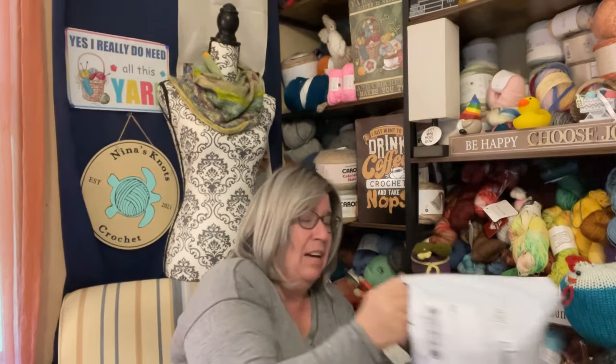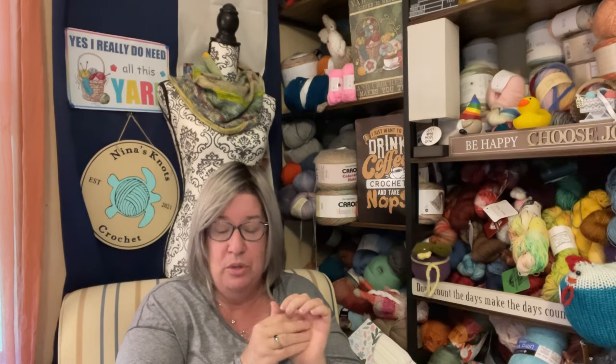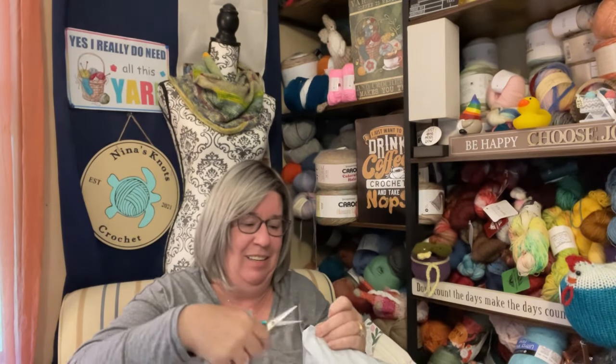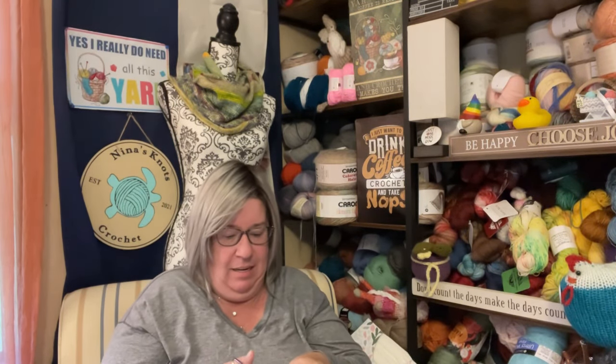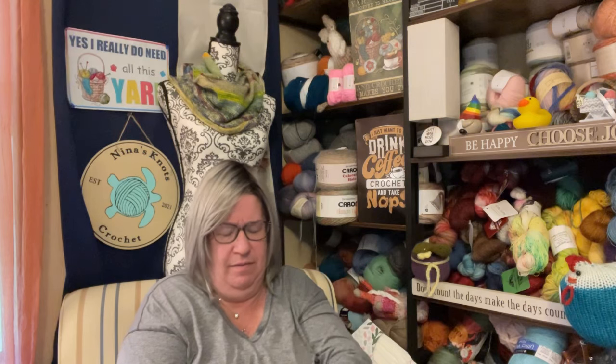The last one I have is this big bag from the little yarn shop in South Daytona called Gushay. I did the ten dollar mini mystery bag last week and it was such a good deal I sent off for another one — I got a ten dollar one and a twenty dollar one. The shipping was fast — I mean I ordered these I think on Saturday and I got this yesterday. It was fast.